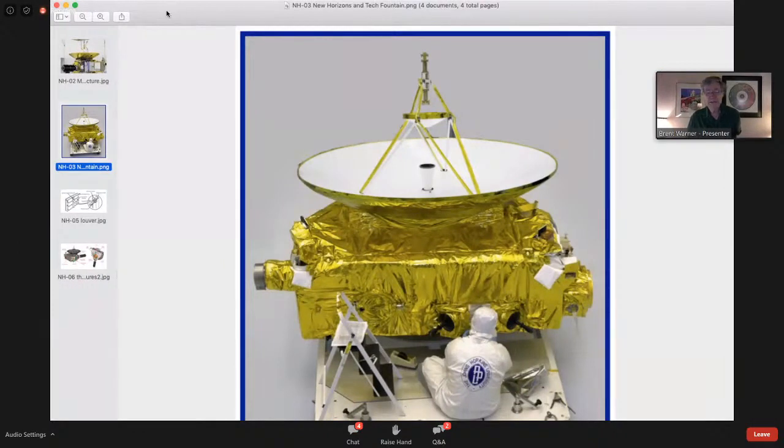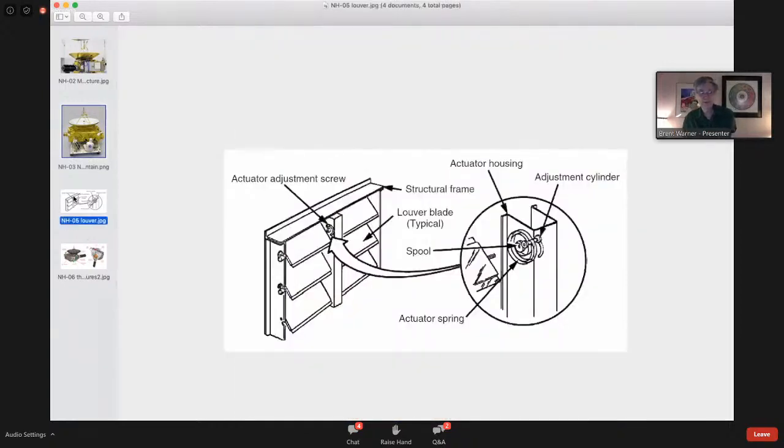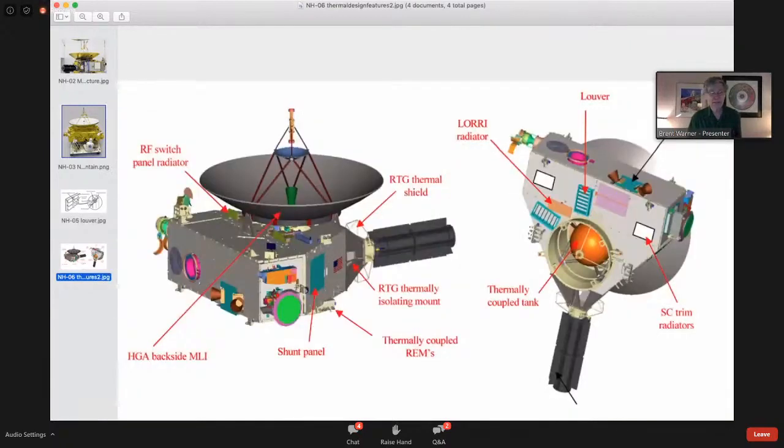But then when they're in close to the sun, they've got more heat than they need. They have various devices. For example, things called louvers, which look like Venetian blinds. They open up when it gets too hot inside and allow the heat to radiate out. On this drawing, you can see the louvers: here is one set of louvers, here is another set of louvers.